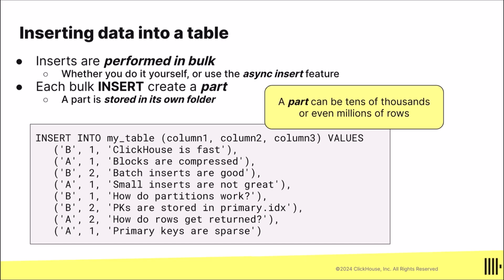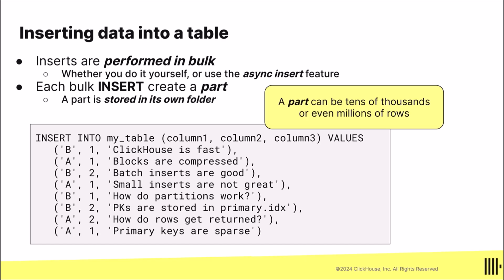By the way, if you do insert 1 row at a time or you just don't have the ability to insert 10,000 rows at a time, make sure you understand how async insert works. That's a feature. All you have to do is turn it on and we'll buffer some of those inserts for you. There's also a table engine called buffer table engine, but that's a little bit more work. Async insert, you just have to turn on. So please make sure you're aware of that concept. We'll talk a little bit more about that when we get into the best practices towards the end of this training. But for now, just keep that in mind. Please don't insert one row at a time. Why? You'll get too many folders.